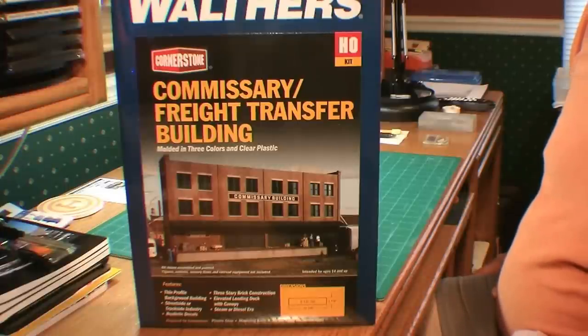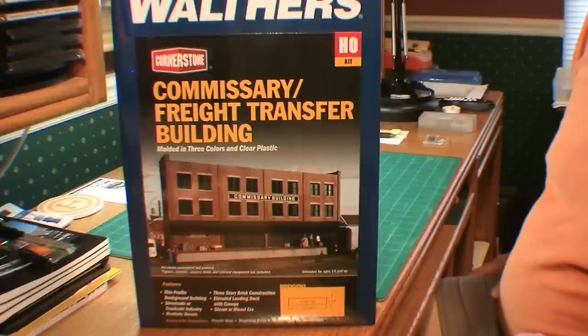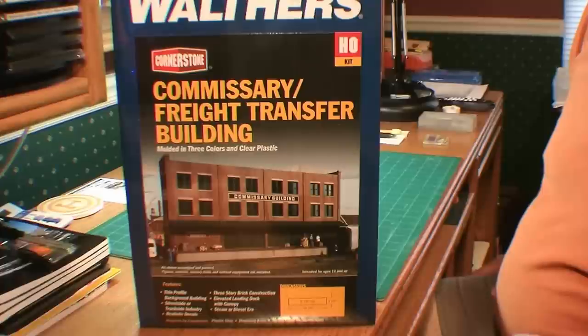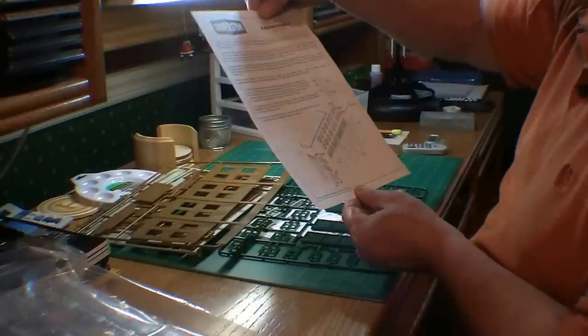Probably it could be done, if you weren't too particular about what you were doing, in an afternoon, painting and everything. But the good thing about this kit is this one does not go on my railroad club layout. This is going to go on my layout, so we'll get to see this one go from box to kit right to the layout. So let's get started. Okay, the directions are pretty simple.